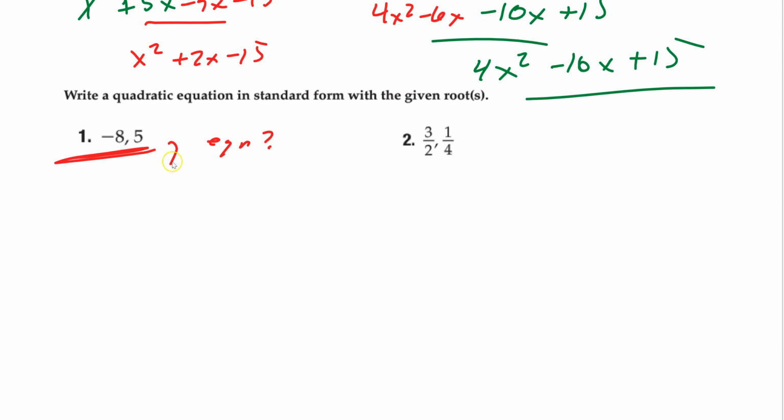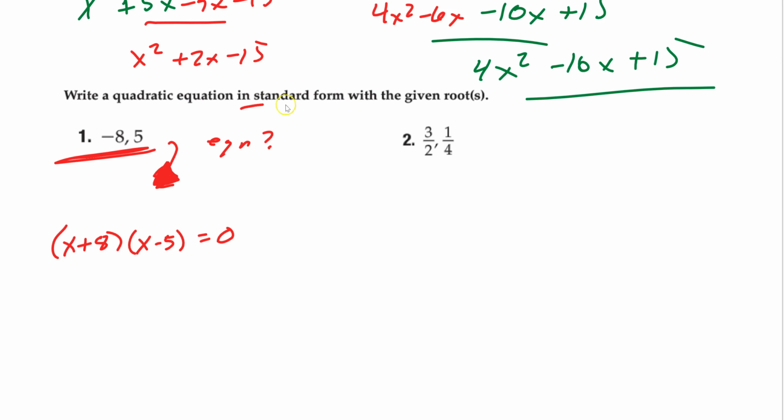We just go backwards. That's supposed to be an arrow. That's also supposed to be an arrow. Hey, it's getting a little better now. There we go. Now it's kind of like an arrow. So we do the opposite. x minus 8 has to be x plus 8. x plus 5 has to be x minus 5 equal to 0. Right? Because if I solve this, I get x equals negative 8 and 5.